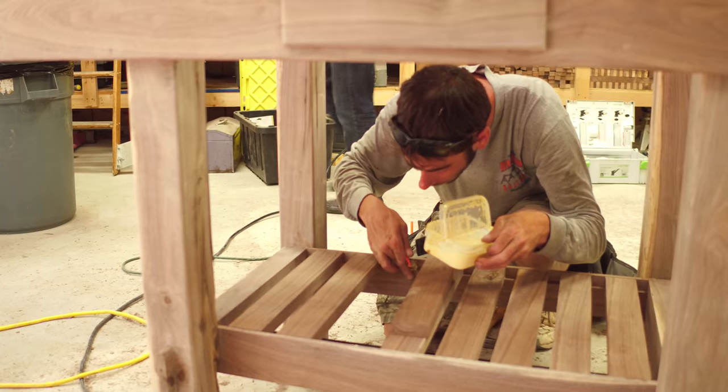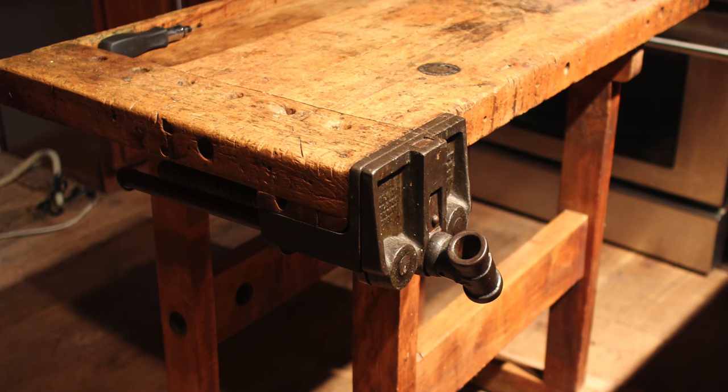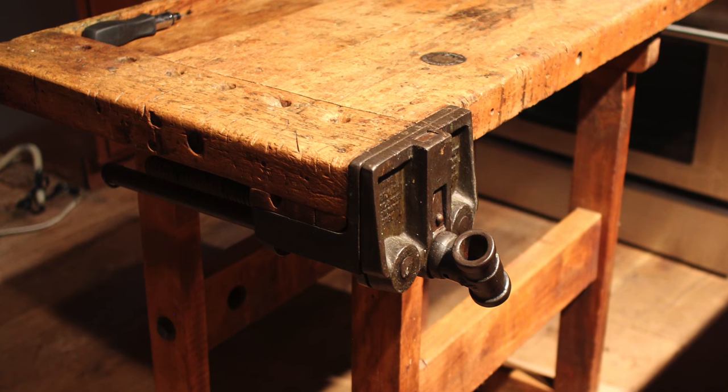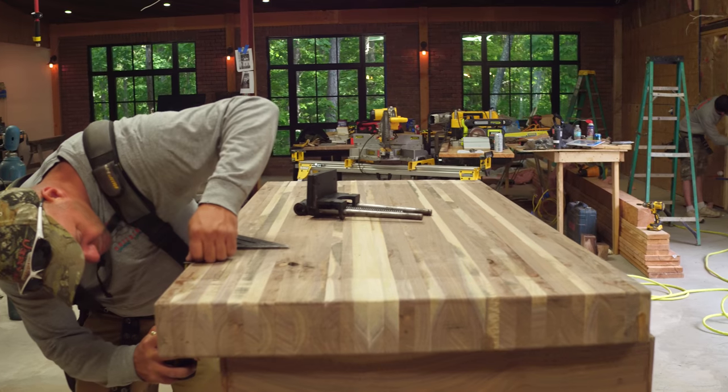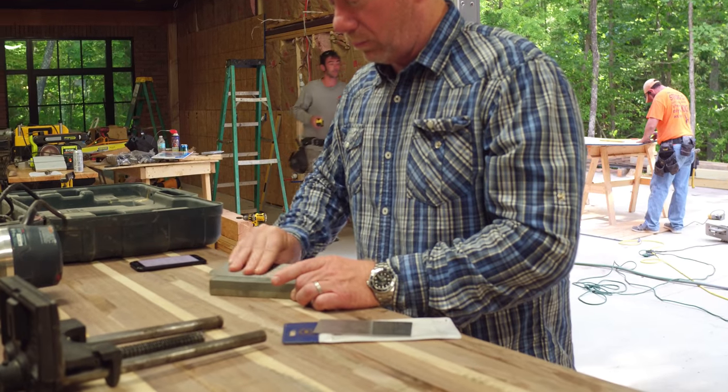I was inspired by your mother's table. You have an old workbench that your father acquired — probably very cheaply at a yard sale or something — in the middle of your kitchen like a butcher block or a prep table. I said, 'What a cool idea.' It's been in the back of my mind, and finally I made the decision — I want to make one. And you were kind enough to say, 'I'll donate the wood, I'll get my carpenters to help, why don't you come up to Boone Creek Farm and build it?' And so we have.